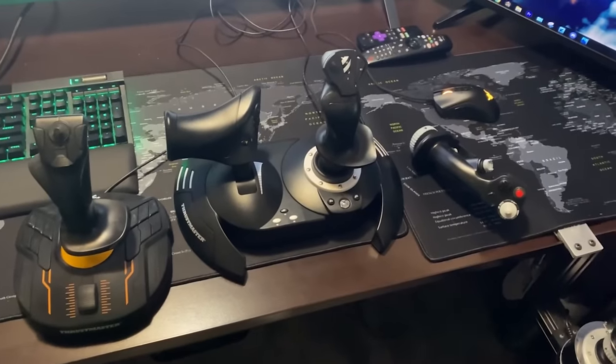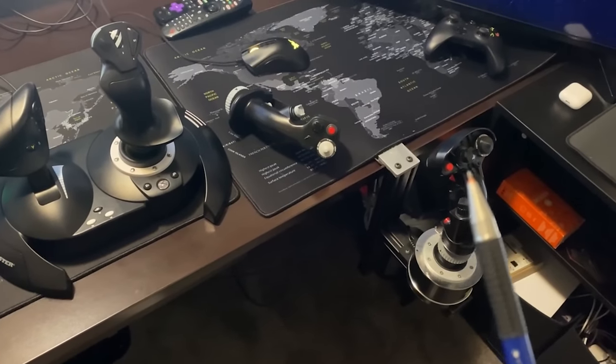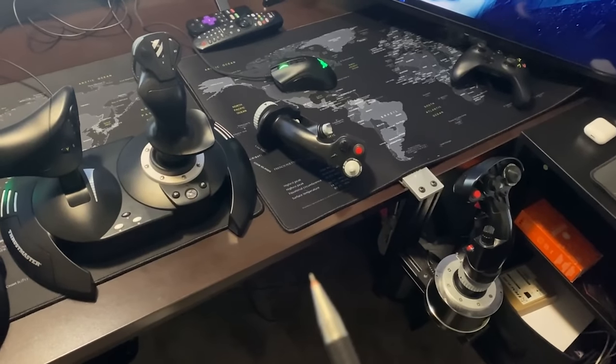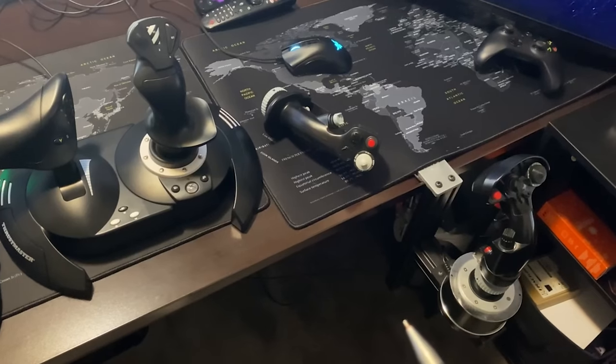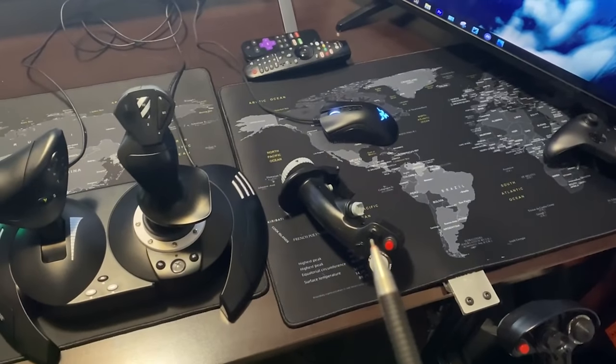Now, speaking of products that maybe aren't too expensive, these are some of the earlier sticks I started with. This is the F18 Thrustmaster, like I told you guys earlier. This is the one I use right now. But you don't have to get anything super expensive. You can use something entry level before you get into DCS. Once you're committed, then you can go commit to buying something that's a little bit more expensive, a little bit higher quality. This is the A10 stick.